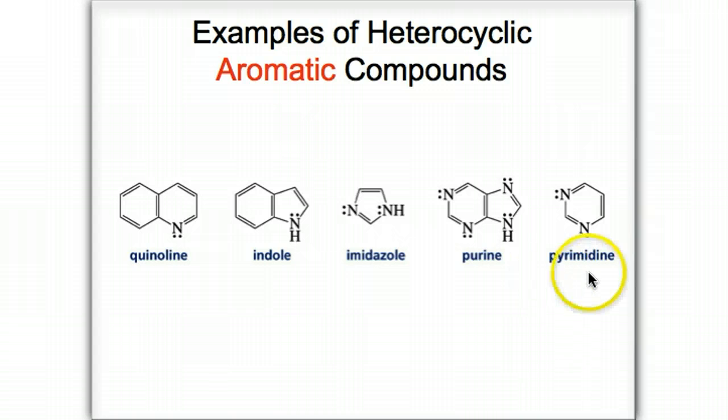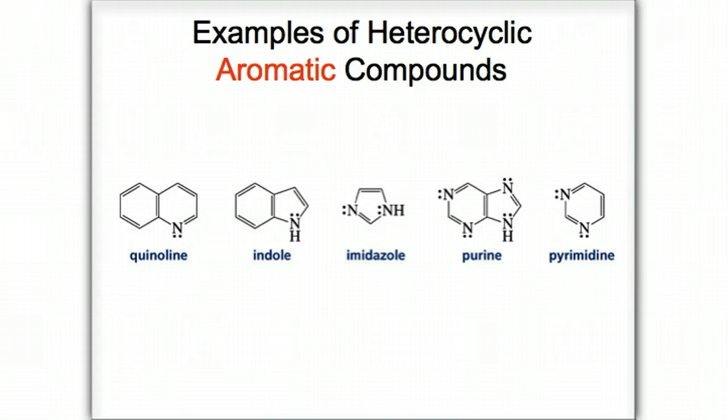Of note, purine and pyrimidine substituted compounds are found in DNA and RNA. The purine and pyrimidine substituted compounds make up the partial structure of those very large molecules. Adenine and guanine are purines, and cytosine, uracil, and thymine are pyrimidines. Adenine, thymine, guanine, and cytosine are found in DNA, and the same 4, except in the place of thymine, uracil is in RNA. But all of these are aromatic compounds, as you can see.